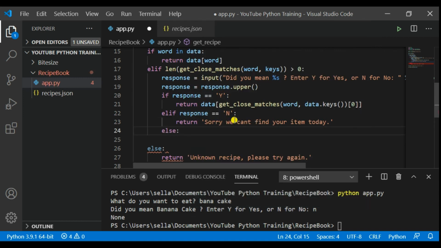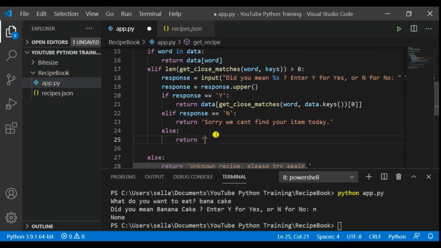Else, and the reason we're going to do an else statement is because we are accounting for Y and we are accounting for N, but we're not accounting for if they type in just K or something else. So else we can return, apologies, please contact us for support, for example.